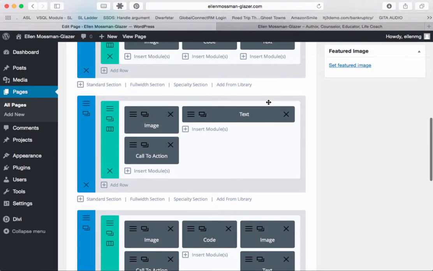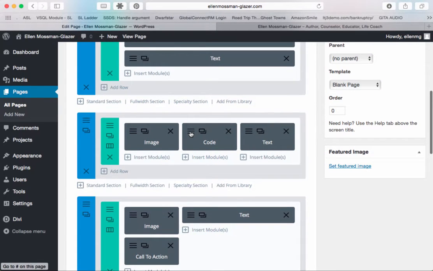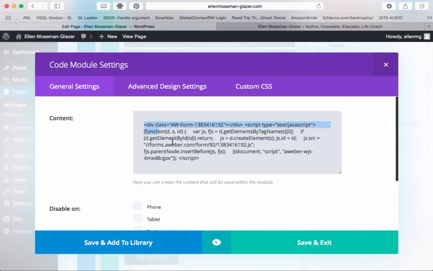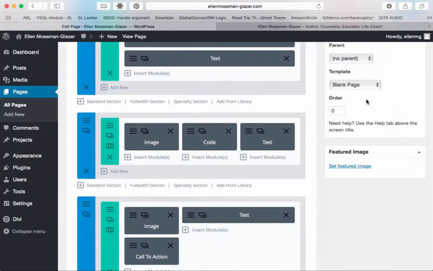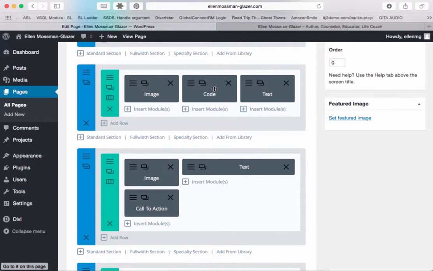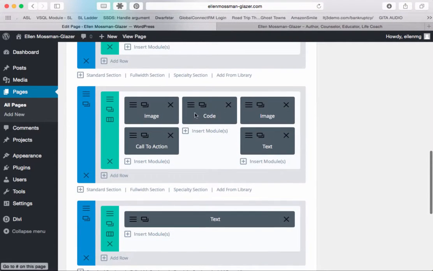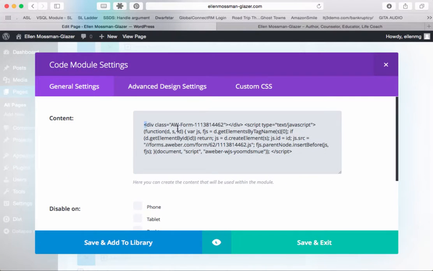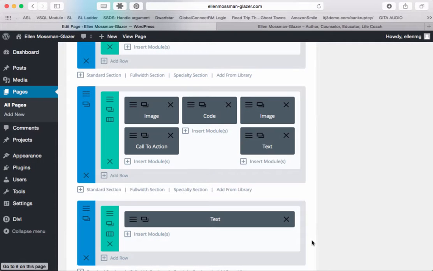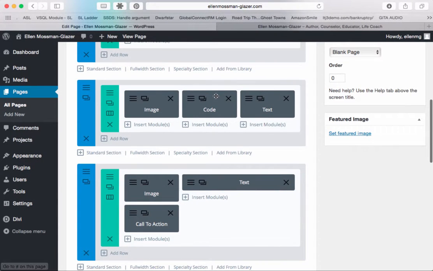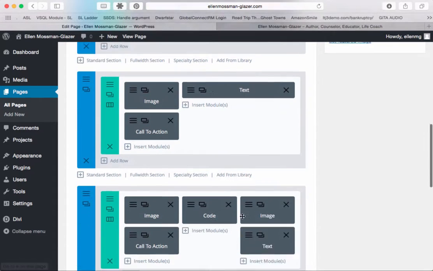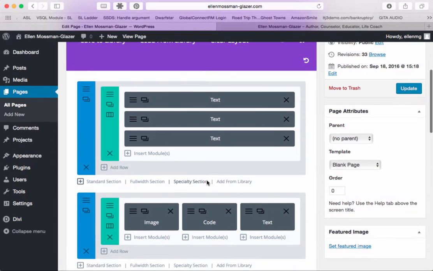So what you want is the code. You like this code from the top one. So if you click the three lines, again, you can edit it. This is what we call an HTML module. I'll show you how to add modules in a second. So I'm going to take that and copy it, okay, and then we're going to go down. I could just move the whole thing actually, but I'm going to do it this way. We're going to go down here and paste the one from the top. Okay, save and exit. I could have just taken this code and dragged the whole section all the way down, but I just changed the actual HTML.